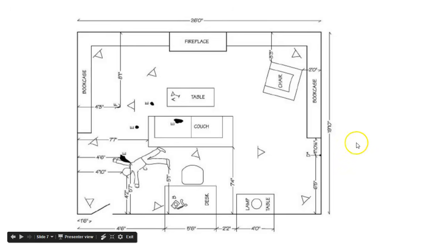All right, this sketch is one of the better ones that I've received. Most of the required elements are in this sketch. We can see that the sketch contains the dimensions of the room. We can see that the particular sketch contains entryways. We can see that there's a door here. We can see the major items of furniture in the room: bookcase, fireplace, couch, table, and they're labeled.